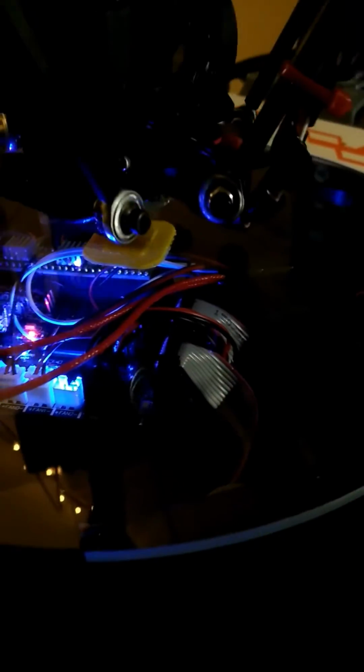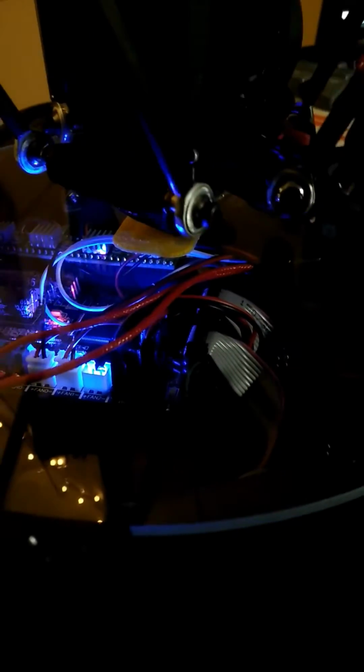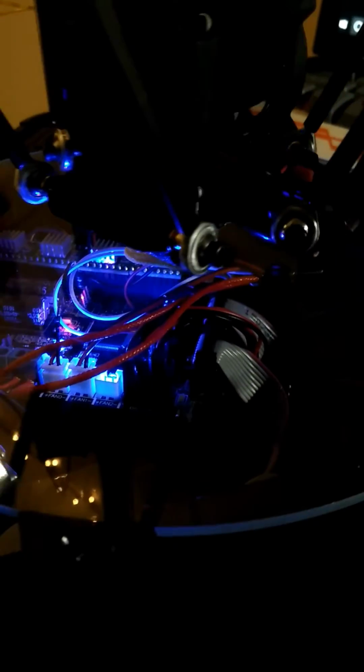Alright guys, just wanted to give you a little heads up on my printer. And I'll send a couple more videos up once we actually get something printed here.